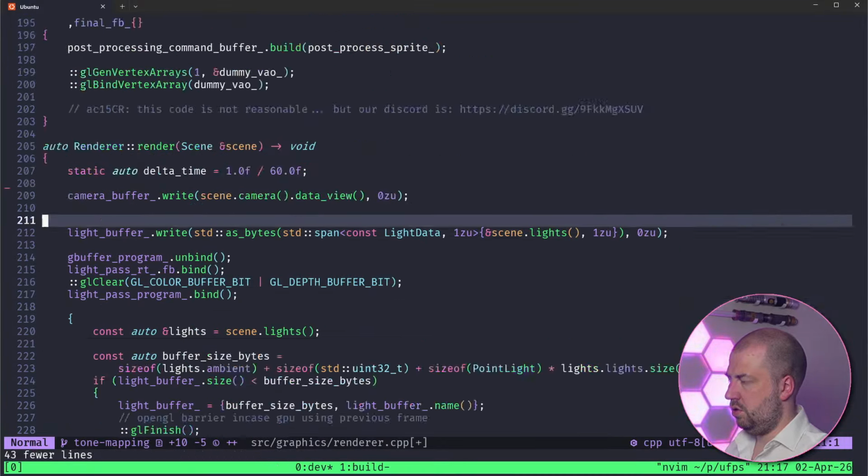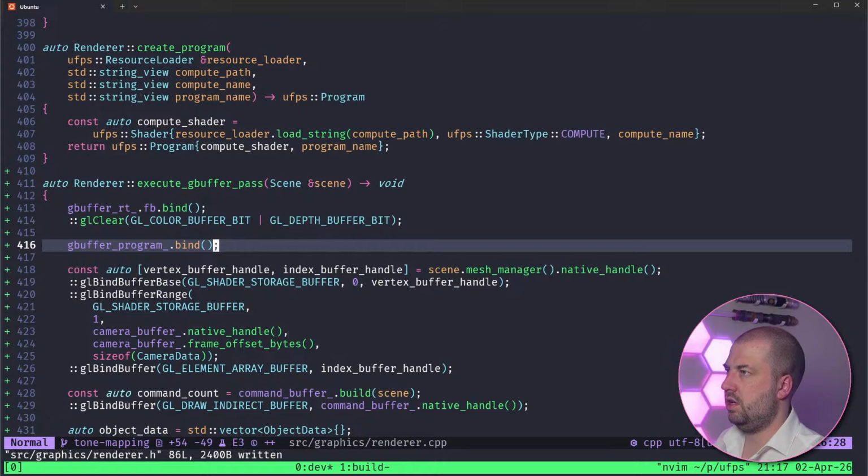Did not consider that. They're all going to need access to the scene, aren't they? Okay. That takes out a massive chunk of code already.